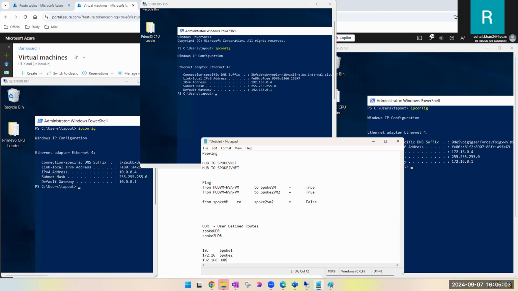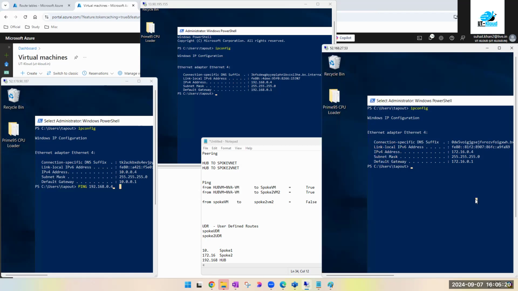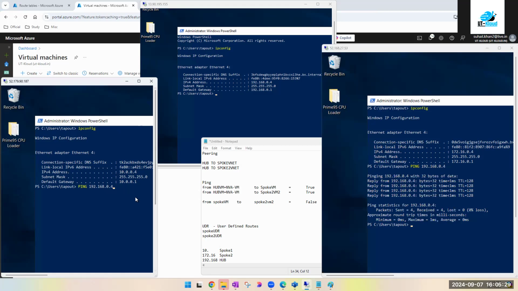Yes. Now, whatever VNet pairing we have done and whatever questions we have asked, now from here, if I ping 192.168.0.4, whose IP address is this? This is the hub machine's IP address, the machine created in the hub network. Should it ping then? Should it work? Yes. Let's see. So can you see, from spoke 2 it is pinging. Spoke 1, let's check. It is pinging. Clear till here, guys?